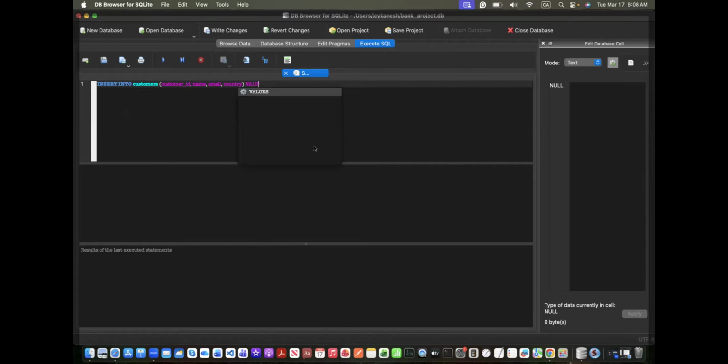Next, values. Now the values for the customer ID: one. Name: when you're writing string text, always use quotes. John, that's the first name, close the quotes.